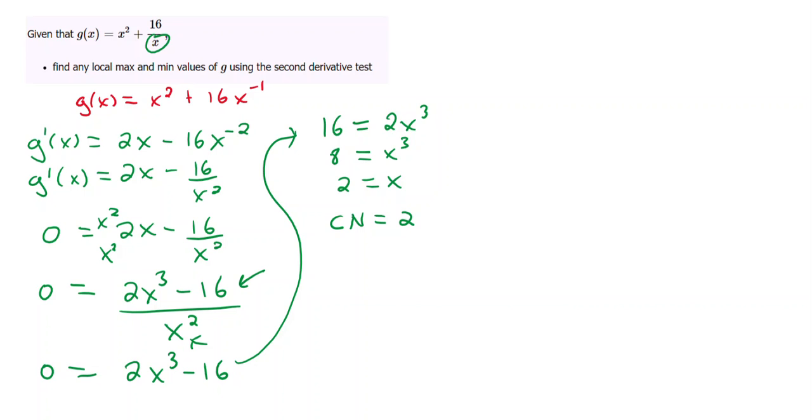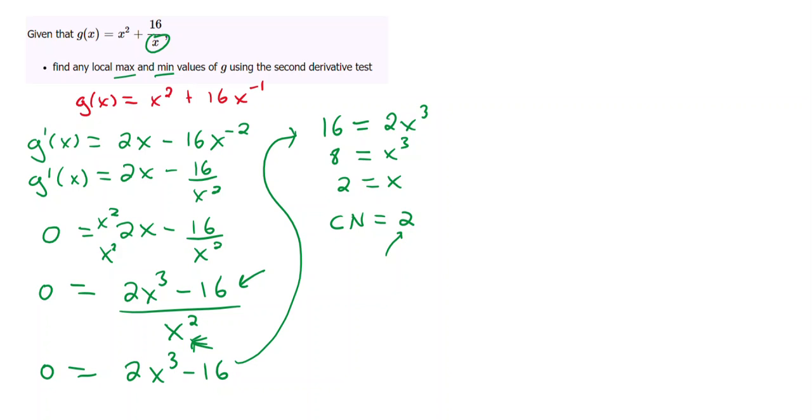But that being said, we could use that as a critical number if we were more interested in saying where it is increasing or where it is decreasing, because those things around an asymptote will change. Maybe it's increasing here and then decreasing there, or maybe it's increasing on this side and then continues to increase on the other side. So it's just not interesting if I'm trying to figure out whether I'm dealing with a max or a min value. So that's only going to be at 2. Okay, hopefully that makes sense.